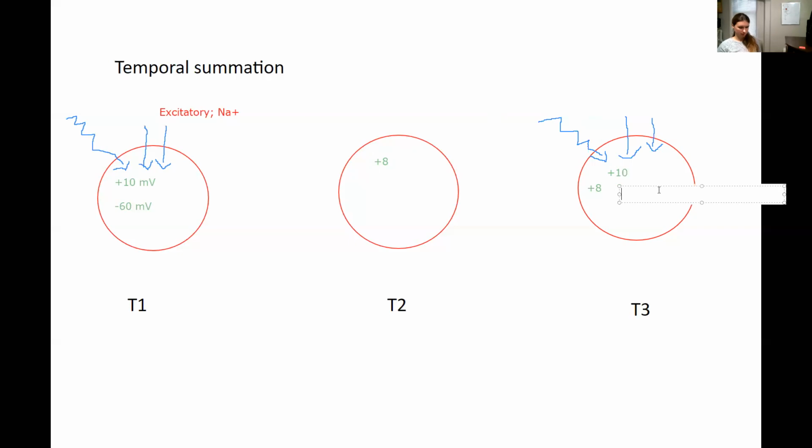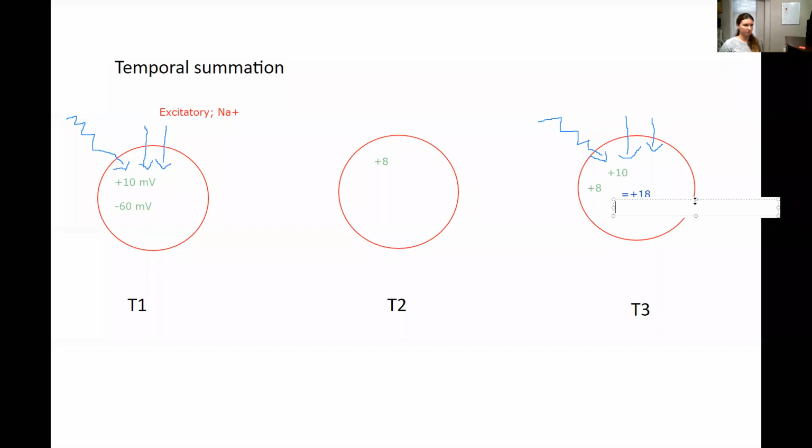Cool. Okay. So we've now changed it by 18 millivolts, right? So we have a total change that's greater than any of these single changes. So we'll be even farther away from -70 at T3 than we were at T1. Okay, so if we do the math, we're going to see that we are now 18 away. So we will be at -52.